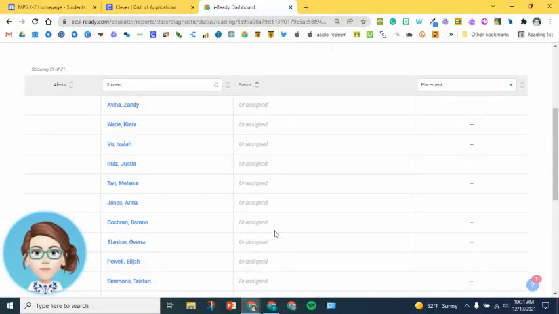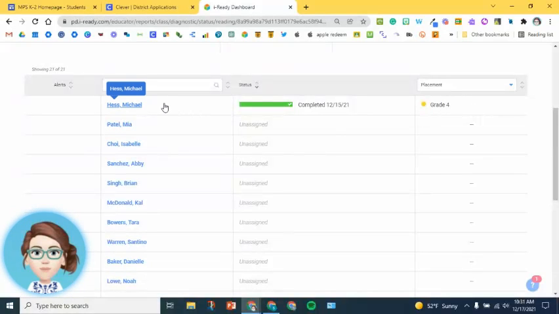I'll see how much of the test they have completed. This will be a progress bar. So if I sort by status, I'll see that this particular student, Michael, has finished the exam. He has a full green bar. If he were still working, this bar would only be partially filled and showing me a percentage of where he's at. Since he's completed the exam, it does show me his grade level placement over here on the side.